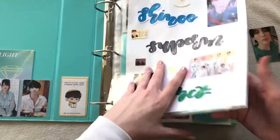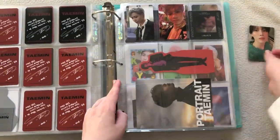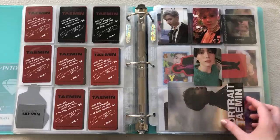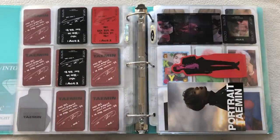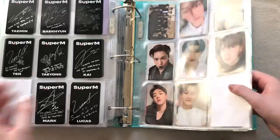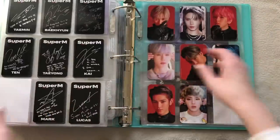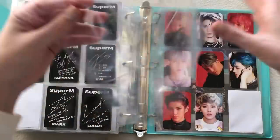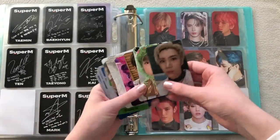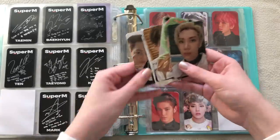I mainly have Super M and one payment card to put away first. That one was gifted to me — it's my favorite out of all the 'Never Want to Dance Again' cards, it's too cute. I'm just missing that one card and will probably get it soon. All the rest here are my Super M pulls; I did trade off any duplicates. I forgot to bring over my nine-pocket pages, so let me go get them. I'm back with my page — whole new page!